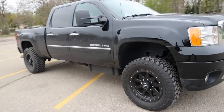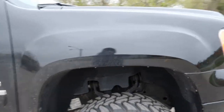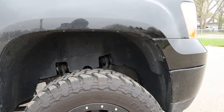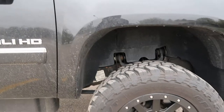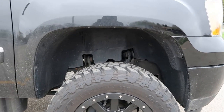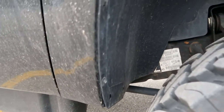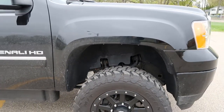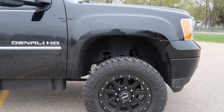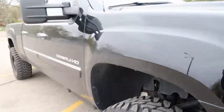The biggest thing I hate about GMCs is that their fenders and wheel wells aren't circular — they're pretty square. So it's really hard to fit a tire in there compared to a Dodge or Ford, which are actually smart and make theirs rounded. When you turn this thing it rubs right in there, front and back. I'm gonna have to put a lift on this truck. I just don't understand that weird design — why would you ever try to fit a circle into a square?